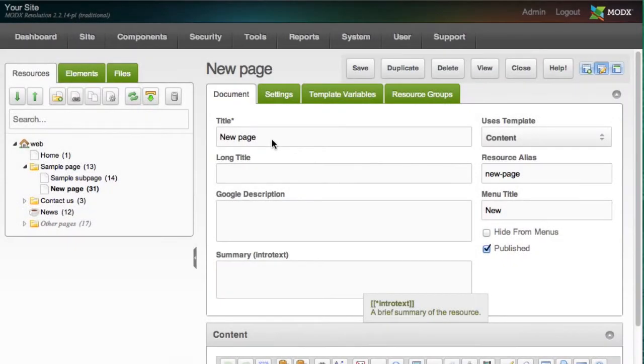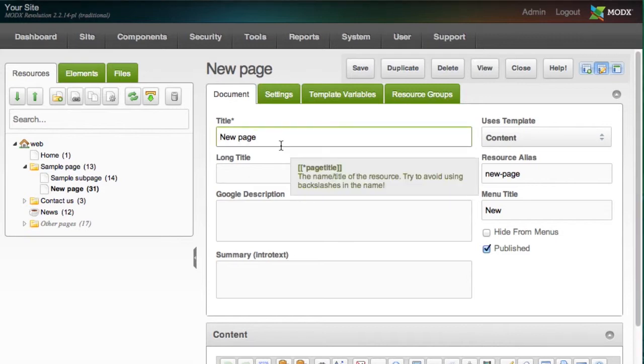Okay, let's get an overview of all the different fields you can enter when you create a new page. Firstly, whenever you roll over one of these fields, you'll get a bit of a hint that pops up on the window. It tells you a little bit more about that. So if you forget, then you can always get a little bit of a tip. So firstly, you have the title, which is the main title of the page.